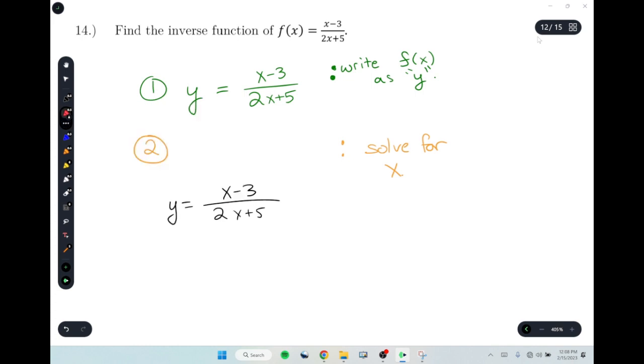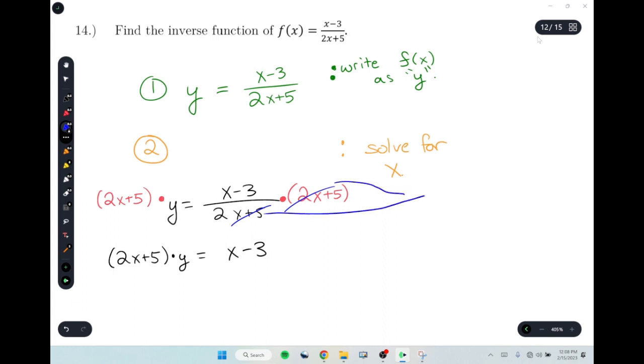Yeah, we can move the 2x plus 5 to the other side. In parentheses, the whole thing? By move it, you actually mean multiply both sides by it. But you're right. It technically is moving it. 2x plus 5. But as we do that, we need to make one mental note. And actually not mental, but like we need to make a note. We got 2x plus 5 times y equals x minus 3. And the note has a lot to do with this blue arrows. What's that note? This is a really, really important thought.